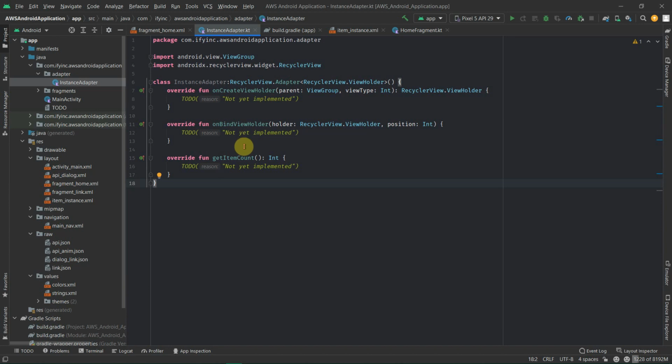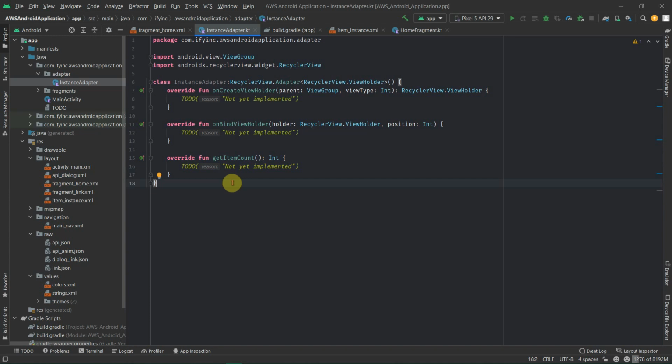And the last one is getItemCount. As you have created a view holder, a view holder is nothing but a container where your view rests. And where does your view come from? The instance item which you have created earlier. So once your view is created, it should also know how many items or how many view holders it has to create in that list. So from where will it get it? There is another overridden method which gets the count of the items.